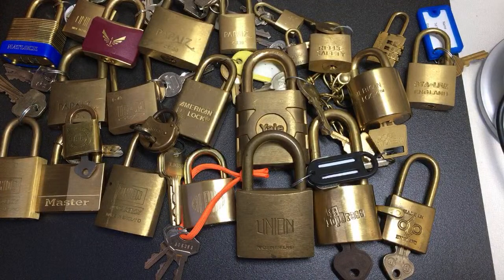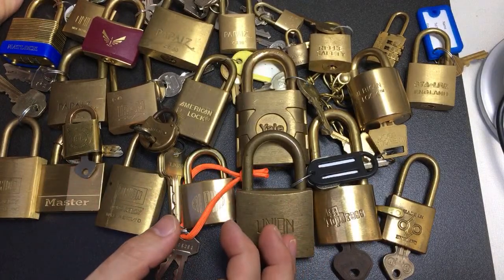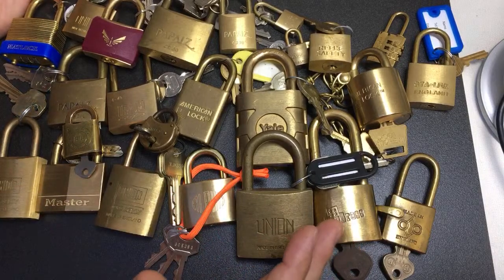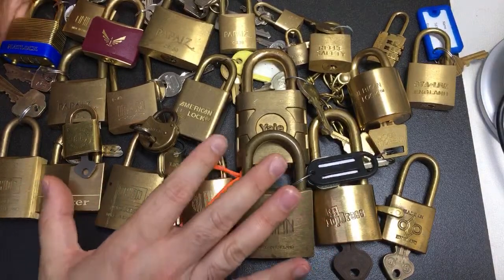A bit more rough and ready around the edges. Okay, so hard to know where to start really. Here's a whole load of all brass locks. I'm just trying to read some comments at the same time.